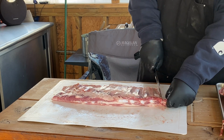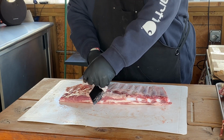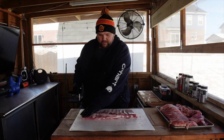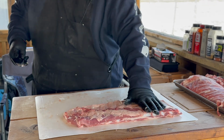Square this off a little here. Just got a little bit of this flap here, take that off. A lot of fat, dangly fat here. Just give a quick once over there. Again, these aren't competition ribs, these are backyard ribs. So I think that's pretty good right there. So this one, let's leave that membrane on. This is looking really nice.